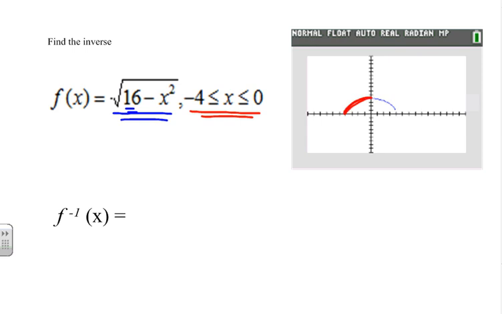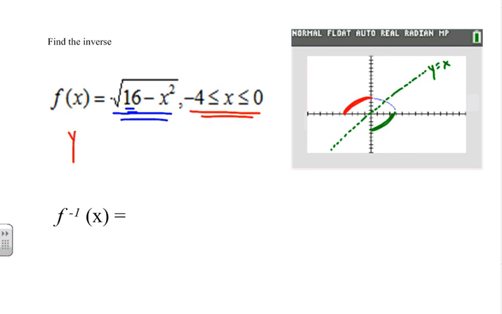With that knowledge, if we were to make another graph of the inverse in green, knowing this has to be symmetrical over y equals x, it appears that my graph would probably have to be like this, going over 4, probably something like that. That would have its symmetry. Well, let's verify what we have here.